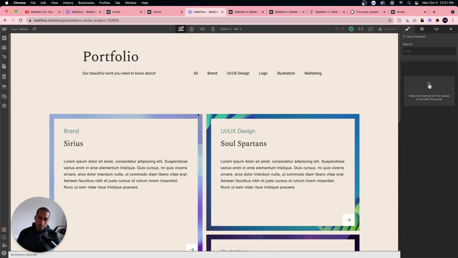If you use a combo class, you should still be able to select elements that have that specific combo class, like all elements that have the combo class. So it's similar to just selecting an element that has one class, but as you're building, you want to make sure that if you're applying to an element that has a combo class, then all the elements you want to affect should have that same combo class.